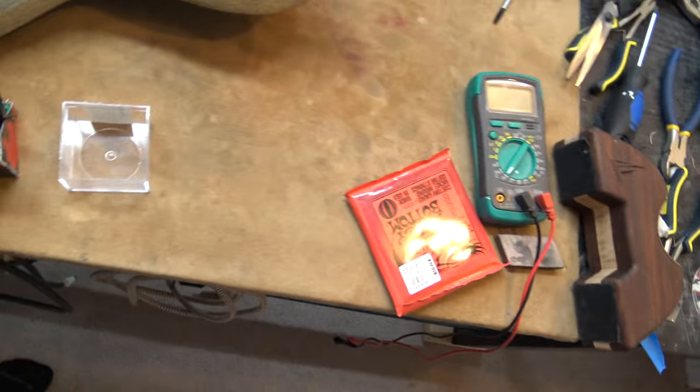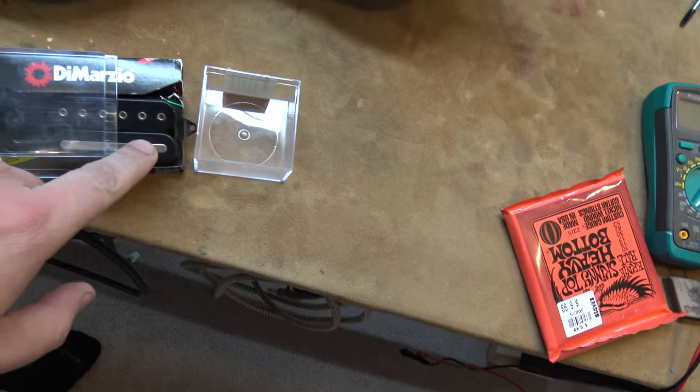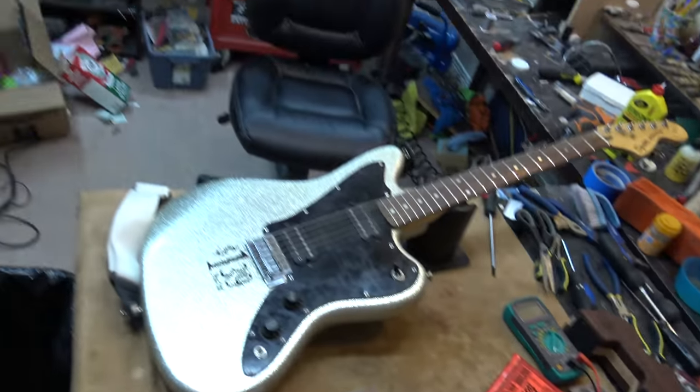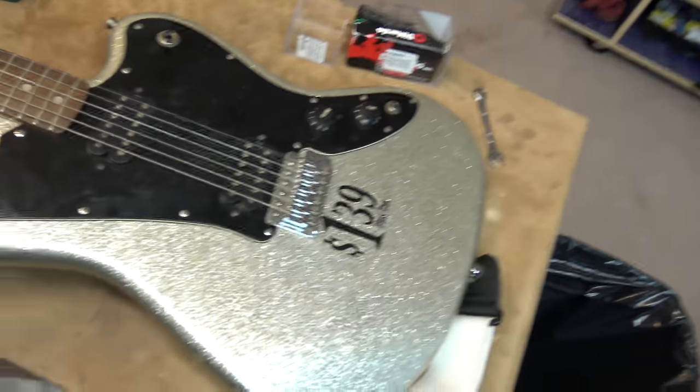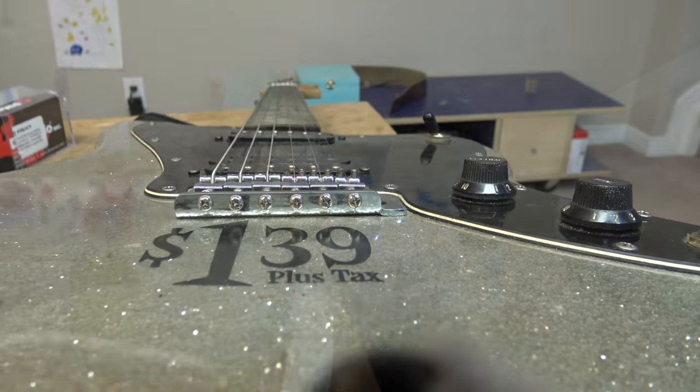Now, it's getting a DiMarzio something or other, with that part pointed toward the neck, as asked for by the owner. Now, we got a problem though. All right.